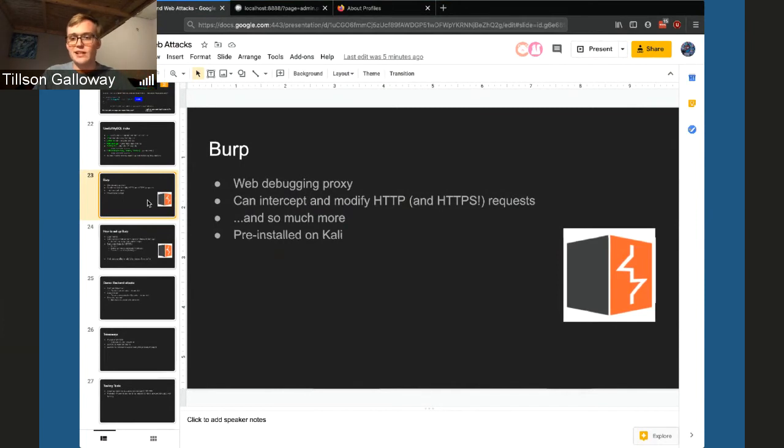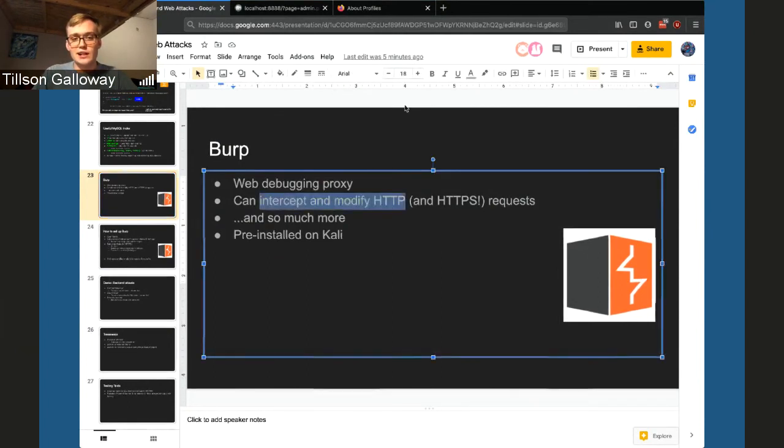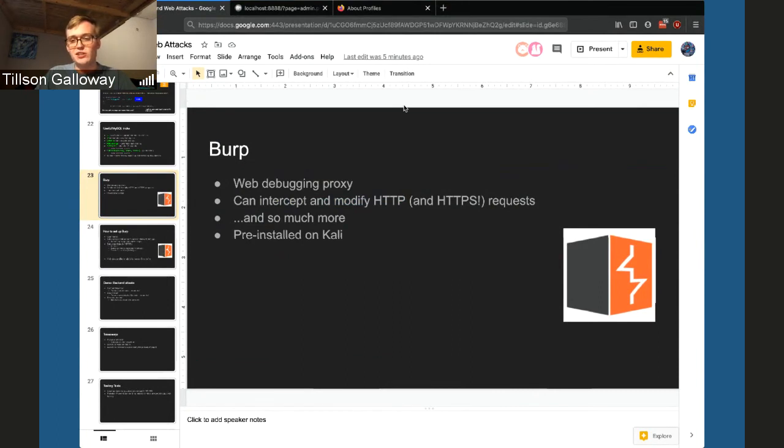A couple of questions that I'll take. Burp or Wireshark, which is better? There are two different use cases for Burp and Wireshark. Burp is really good for HTTP. Wireshark can do HTTP, but Wireshark is much better when you're a level lower on the network traffic. If you're looking at DNS traffic, some email stuff, anything besides just HTTP, you should probably use Wireshark. But if you're looking at just HTTP, then you should probably use Burp.